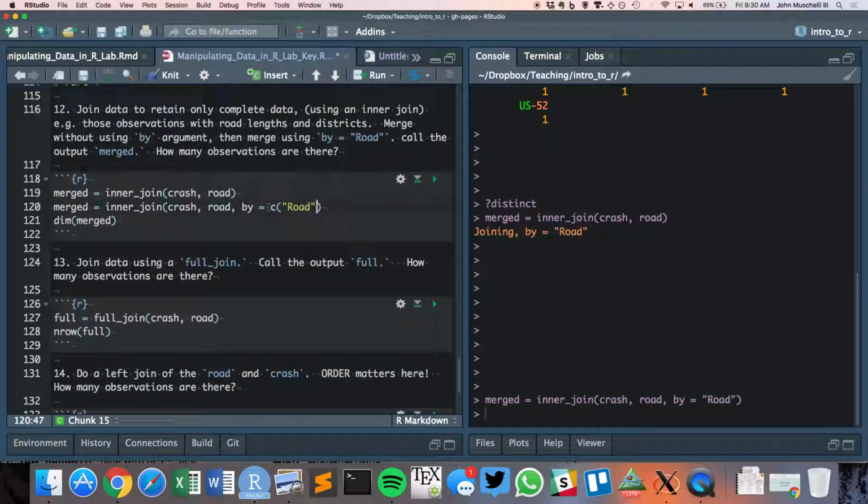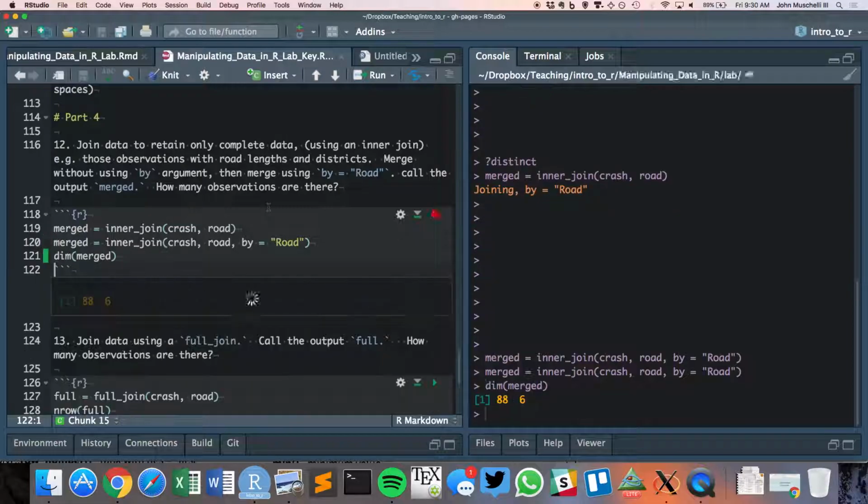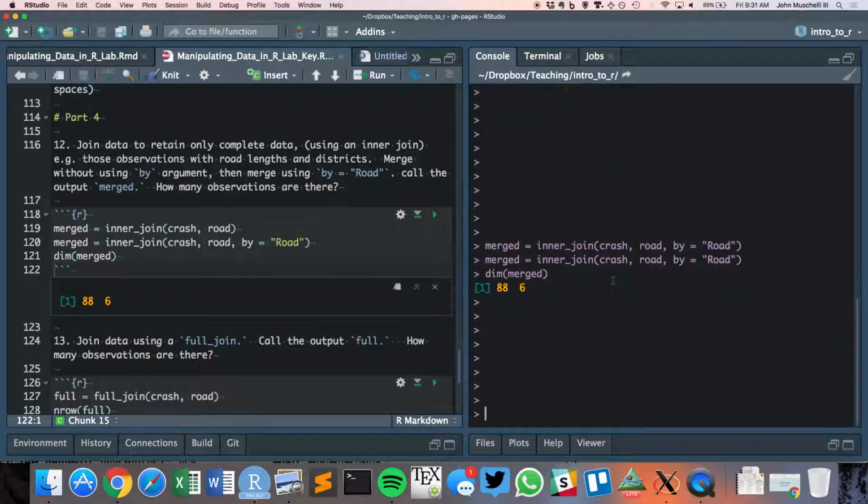If there are multiple columns, you would just collect them together, like road and then x2 or whatever. You just give it a vector of the column names that you are joining on. But again, it has to be characters. It can't just be straight names, it needs quotes around. Okay. So there are 88 observations.